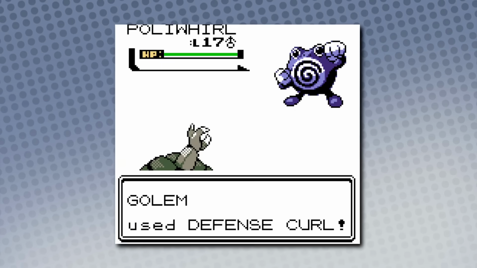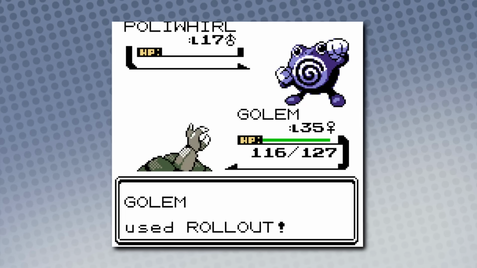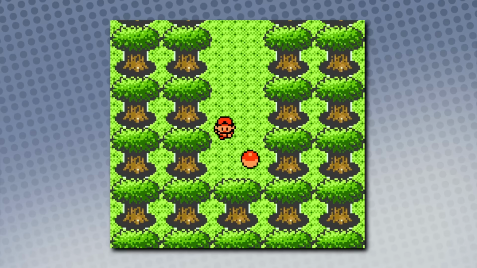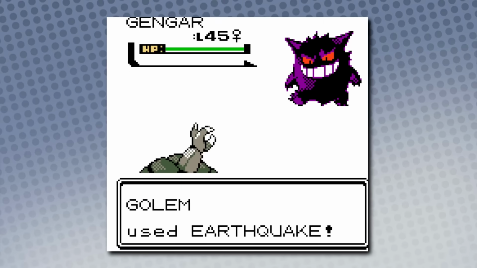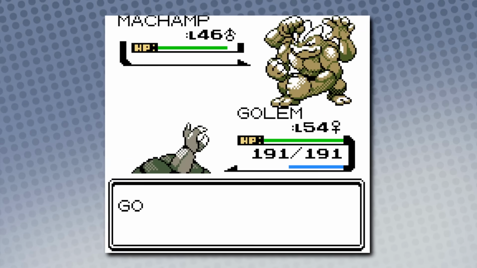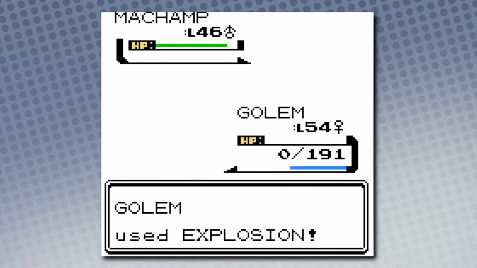It also learns Defense Curl, which doubles the power of Rollout, taking the move from an initial base 30 to 60 plus STAB. You can get both Rollout and Dig before the third gym near Goldenrod, and lastly, it learns Earthquake at 41 and Explosion, a 250 base power move, at level 48.